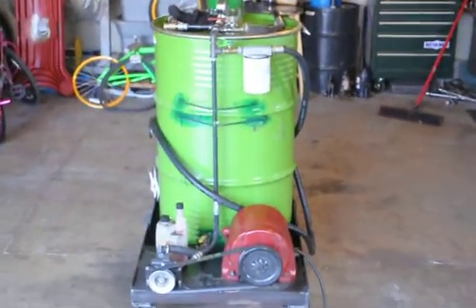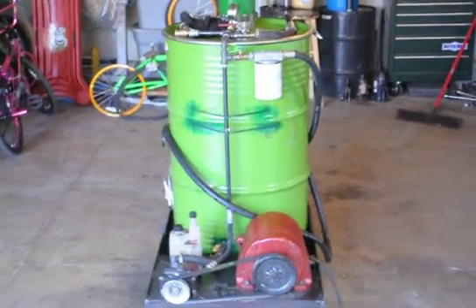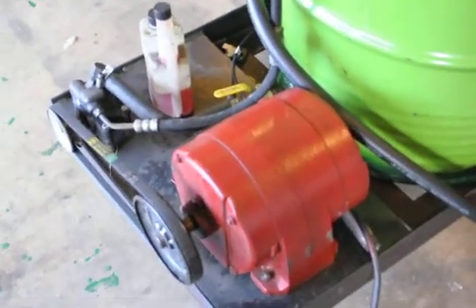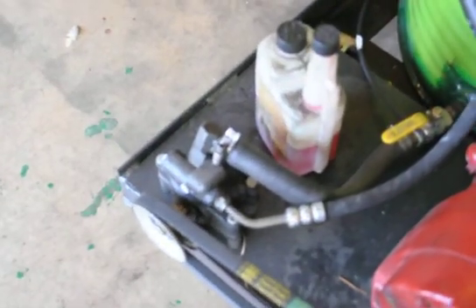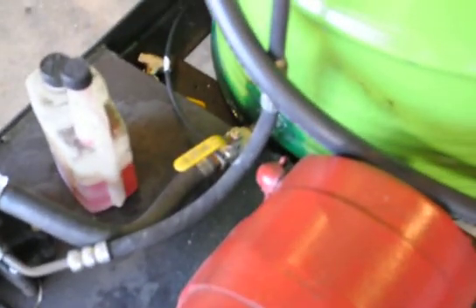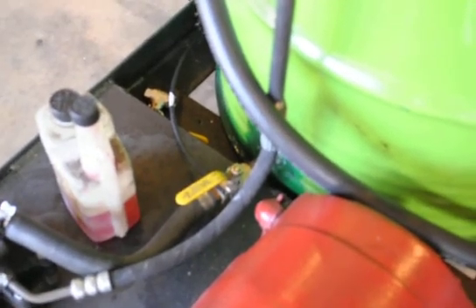What we're looking at here is my waste motor oil to diesel cleaner — I'll just consider it like a big washing machine. What we have here is an old compressor motor I had in my shop, and a Ford power steering pump off of the Triton V8 series. They bolt to the block and they're a remote reservoir. You can see the tube running down to the 55-gallon barrel drum, which becomes the reservoir for the used motor oil that will be pumped through the power steering pump.